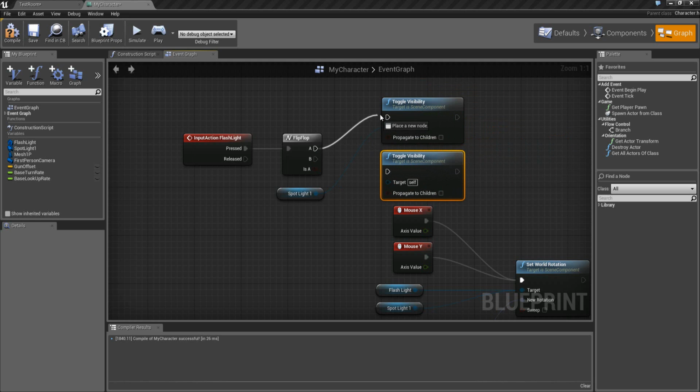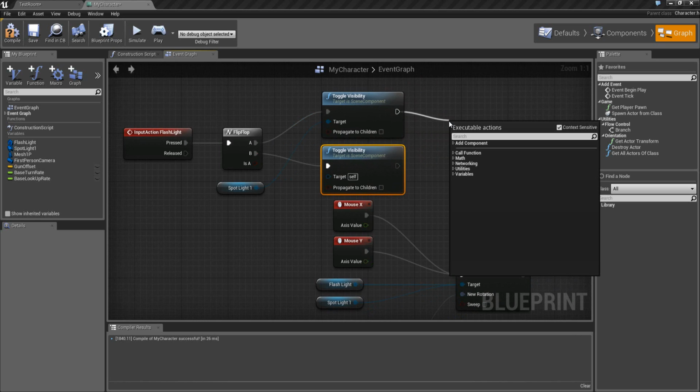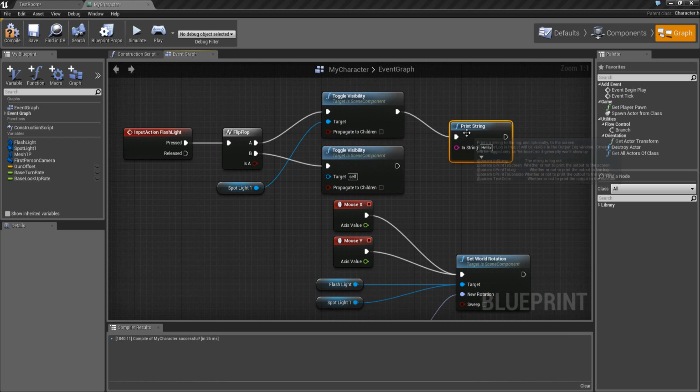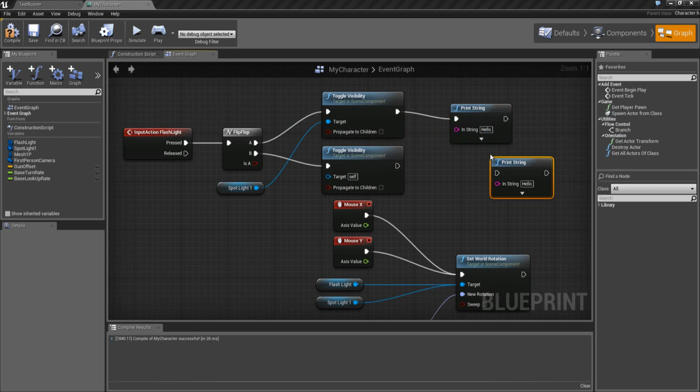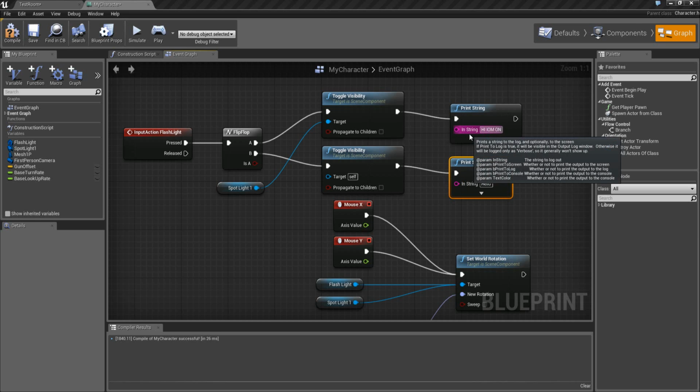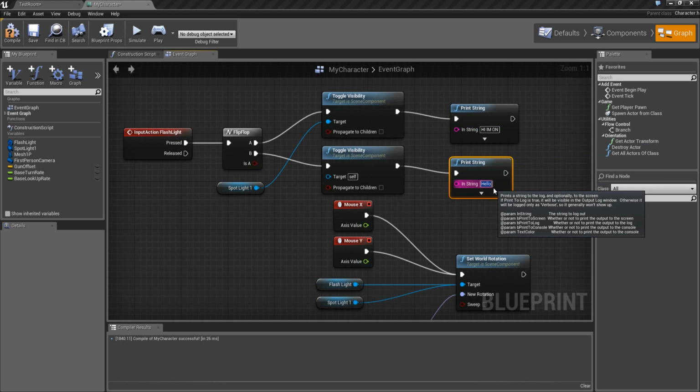It goes in A, goes into B, and then you want to drag this out and put print string right here, and copy that as well, and put this in the other outcome. And let's put, hi, I'm on. I'm pretty sure that's some sort of sexual term. And then put, now I'm off.